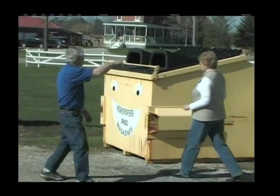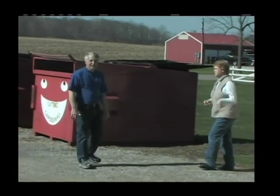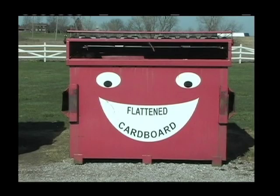That's got a special kind of top on it, right? Yes, it does. The paper goes into it. You don't have to throw it on the ground. It goes right into the container. That's right.